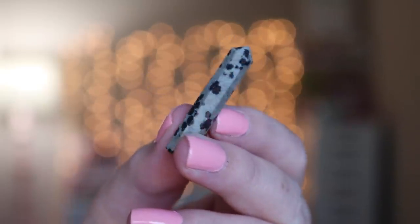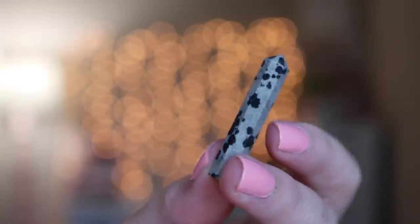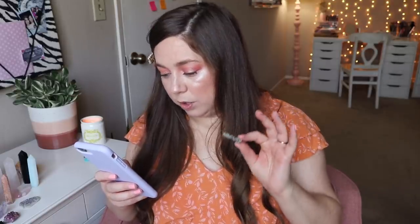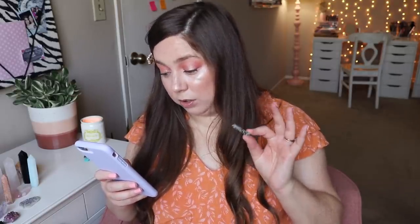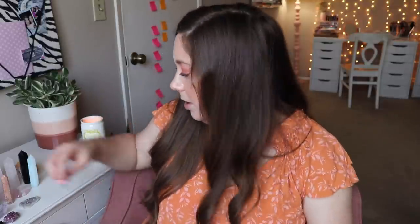Ooh, this one I got off of Etsy. This is a Dalmatian Jasper. I want a big one of this as well, but I just thought it was so pretty. It says, Dalmatian Jasper is a wonderful stone to work with for those who are overly analytical. Cleanses the aura and any other dysfunctional energies. It says it's a great stone that aids you to break down barriers that you have created as protection around yourself. So that's cool. I didn't know that. I just thought it was pretty.